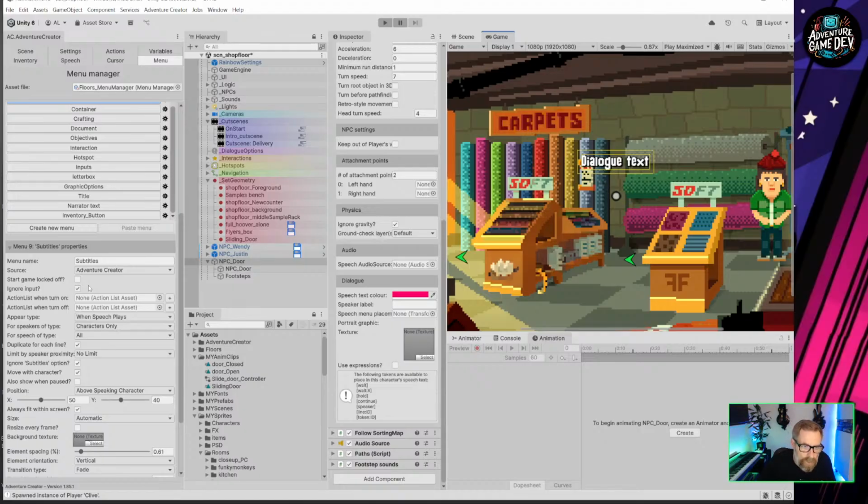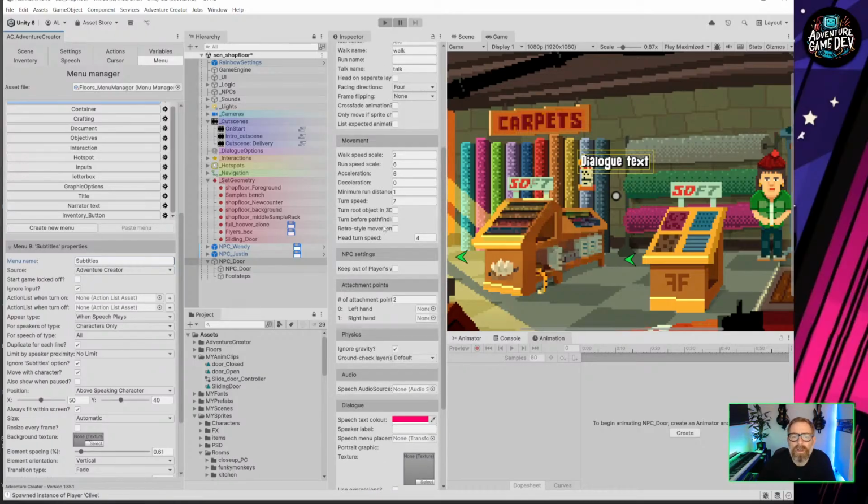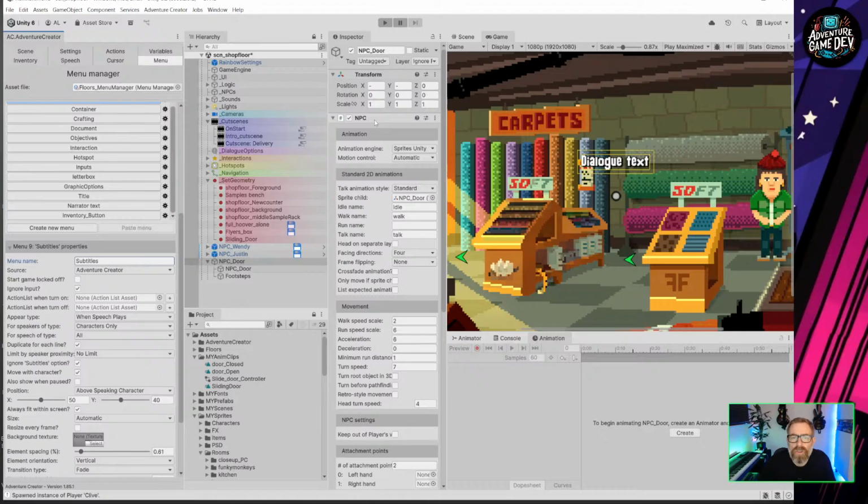In a later version of Adventure Creator, in this version, like 1.8 or something, a lot of these are by default now Unity UI prefabs, but I personally prefer the Adventure Creator ones for subtitles. So I think if I was using Unity UI prefab, I'd be able to then rotate that prefab. But I'm still not sure of how I would tell just this NPC to use that other subtitle menu.